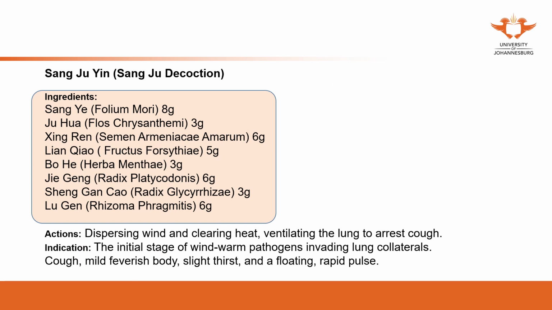桑菊饮. 桑菊饮 and 银翘散 are very similar. The functions are very similar. 桑菊饮 is not as strong as 银翘散. 桑菊饮 is mostly for cough, so it is described in the clause as only cough. The patient doesn't present with a hot sensation in the body. So there may be a fever, a mild fever, or even no fever; however, this patient presents with cough.